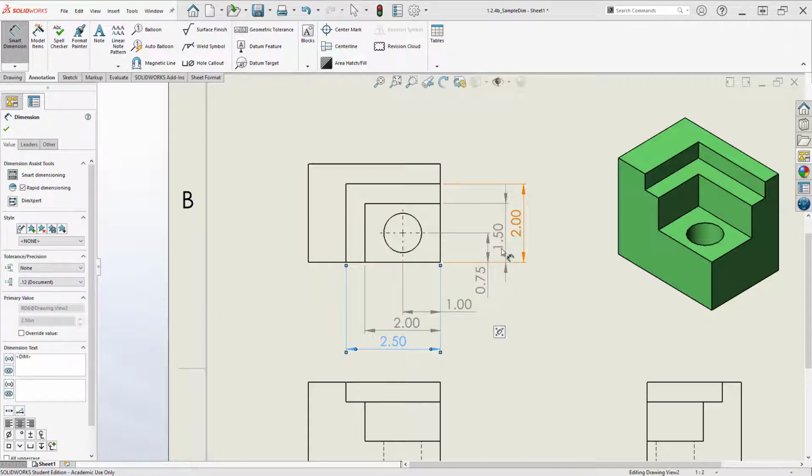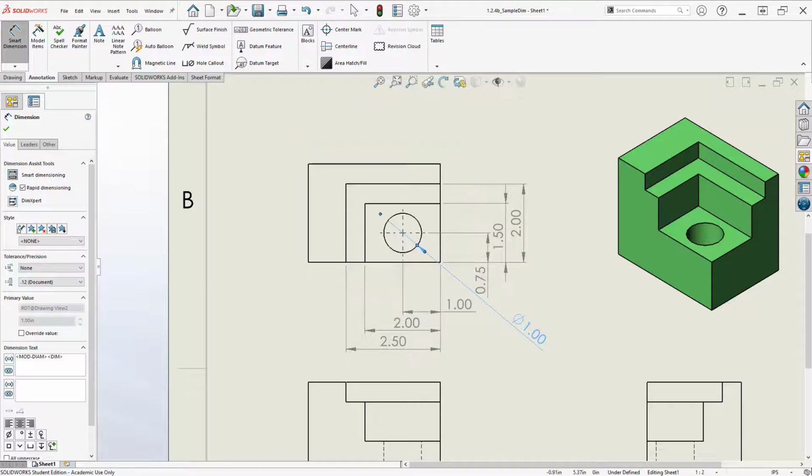Now I don't need to use that little yellow orb, and I'll show you when I go to dimension a circle. So to dimension a circle, I'm still in Smart Dimension, and I click once on the circle edge. Notice that I dimension what turns orange. I'm going to click and drop it. Now you'll see I can choose any one of 4 quadrants here to drop it around. Now I don't need to do that either. I can just pull it out, stretch it out, and say, you know what? This looks like it doesn't have much of a conflict, and it looks pretty good there. So I'll just position it there.